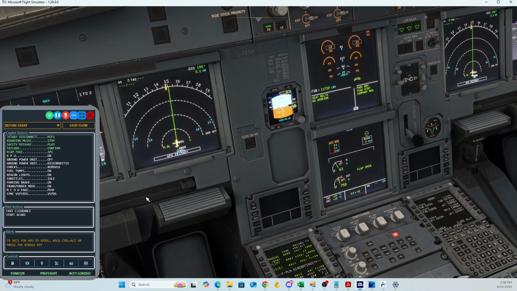Law prohibits smoking, including e-cigarettes, at any time. Tampering with, disabling, or destroying smoke detectors in the lavatories may result in a fine. Law requires you to comply with the lighted signs and crew member instructions. Now let's review the safety card in your seat pocket, which explains the safety features of this airplane, including the location and operation of the exits and flotation devices.